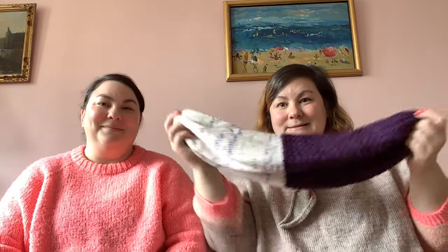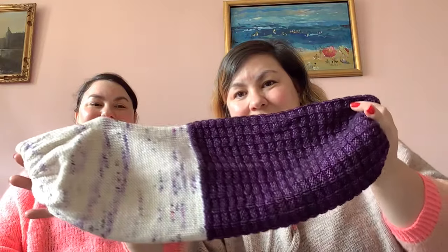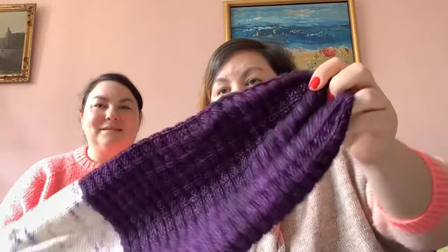I have a third finished object since it's been two months. I have another Woolly Waffle hat, knit using La Bien-Aimée merino DK in gateway purple — a very nice cream with purple speckles and a bit of pink and blue — and then the flying letter colorway. I haven't worn it yet because it's not cold enough in Paris at the moment, but I still like it a lot.